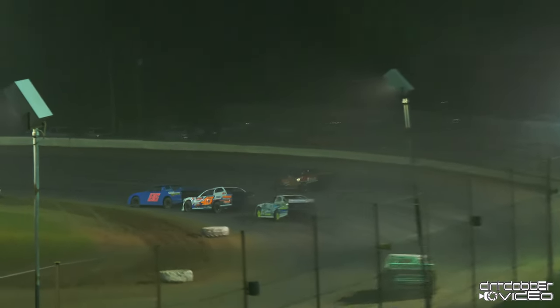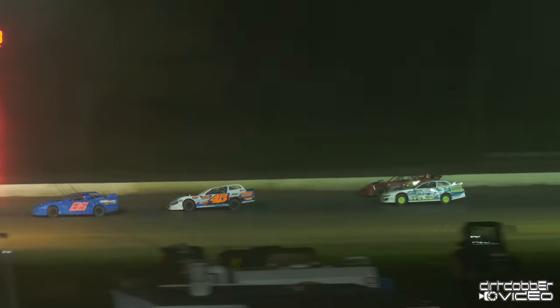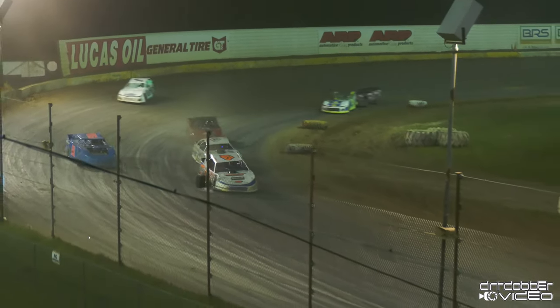We got a slower car in the mix there with Chad Dishman. He's going to hold up Moran on the bottom. Yeah, he does hold up Moran a little bit. Moran's not in a huge hurry. You can tell, Austin, Hayden Moran is just kind of smooth, smart moves. Look, Hayden Moran able to get to the inside. Dishman, good driving for him right there.